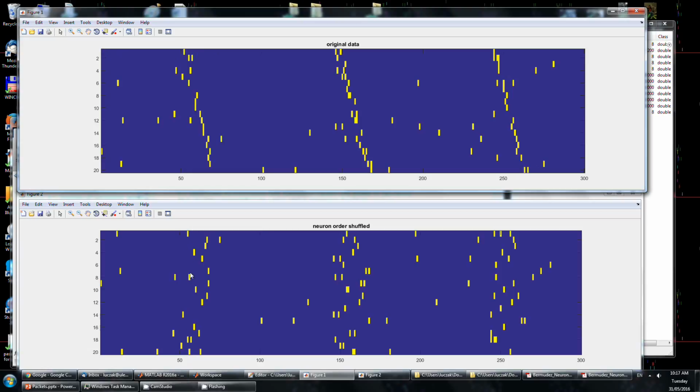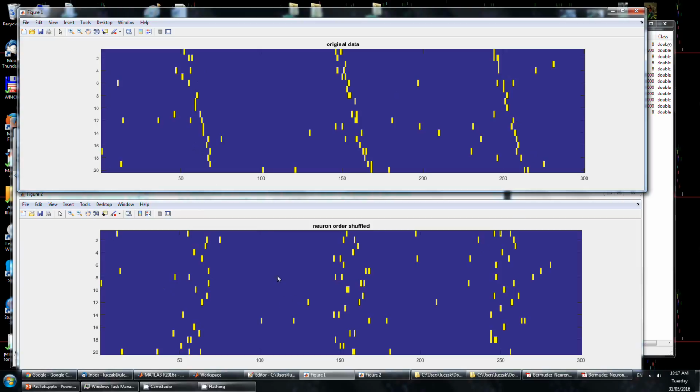Here I shuffled the order of neurons. So for example, you see that this neuron was firing right here, and now it is assigned neuron number 7. It was number 17 and now is 7. So it is exactly the same data, just the order of neurons is shuffled.